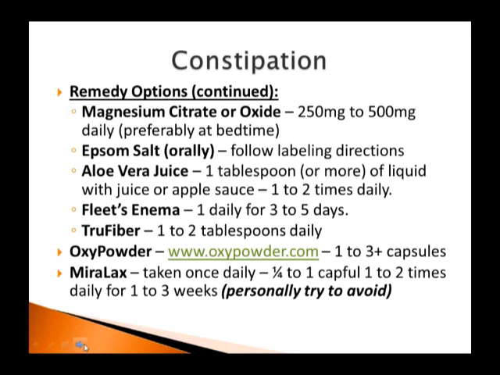Magnesium has also been used and helpful for constipation. Citrate and oxide are two good forms of magnesium that are often used for constipation. And there's a wide variety of other things too. Some kids need enemas, okay, whether it's using a daily enema for 3 to 5 days along with some magnesium to help get their bowel cleaned out.